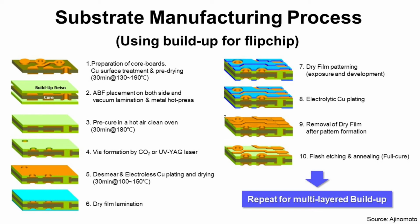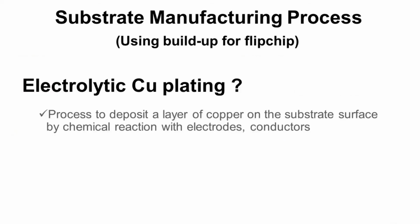Step 8. Electrolytic copper plating. Electrolytic copper plating is a process to deposit a layer of copper on the substrate surface by chemical reaction with electrode. The difference between electroless copper plating and electrolytic copper plating is electroless plating does not use electrode, means it can deposit on insulator. Instead, electrolytic copper plating uses electrode, means it only can deposit on conductor like copper. It cannot deposit on insulator.